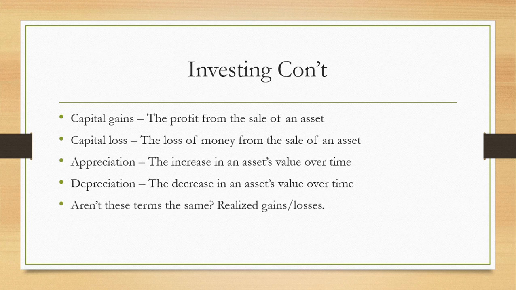Not quite. All right. So I buy a house for $100,000. In 5 years' time, that house is now worth $150,000. The house has appreciated in value $50,000. I don't actually see a capital gain unless I sell the house. If I sell the house, now I've made a capital gain of $50,000. Same in reverse. If I buy a house for $100,000, it depreciates down to $50,000 and I sell it, I get a capital loss of $50,000.